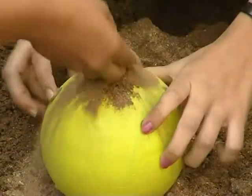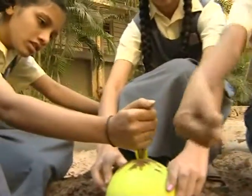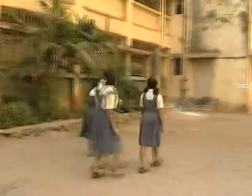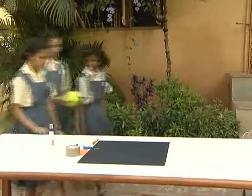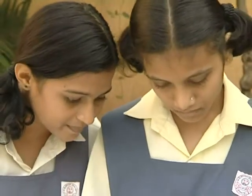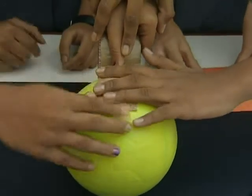Why the sand? We want to weigh it down, make it steady, stable, so that it stops rolling around. Close the flap firmly and nicely with sticky tape.